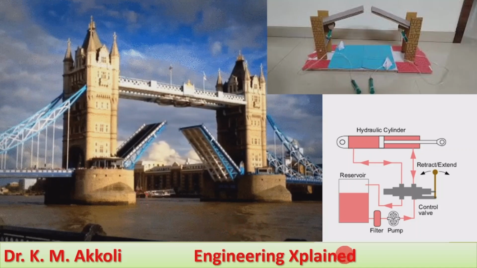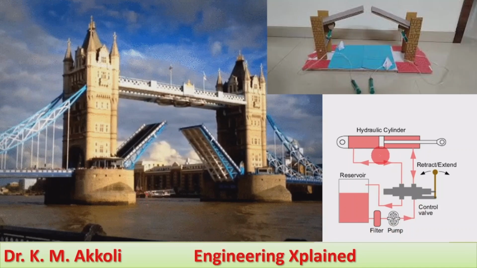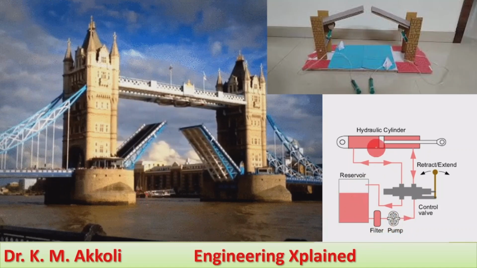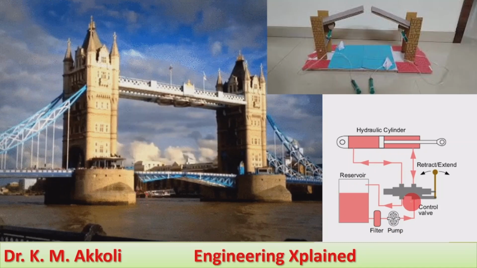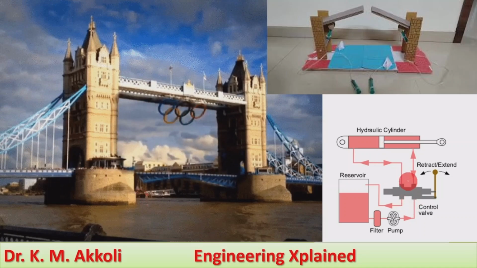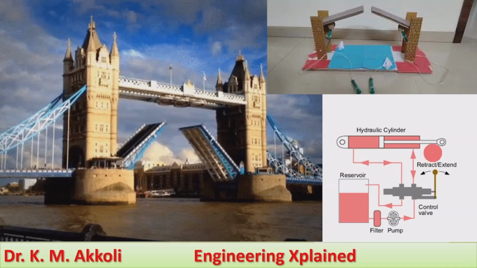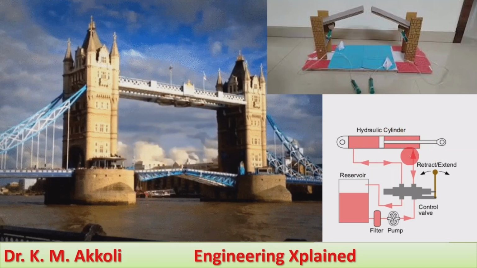The hydraulic system consists of all the basic components like the reservoir, filter, pump, control valve, and hydraulic cylinders. The reservoir stores the hydraulic fluid. The filter filters that. The pump forces the fluid to the hydraulic cylinder. And here the control valves, the different types of control valves, pressure control valve, flow control valve, and direction control valves, are used in order to direct the hydraulic fluid and control it for the particular capacity of the loading, where the extension and retraction of the hydraulic cylinder takes place.